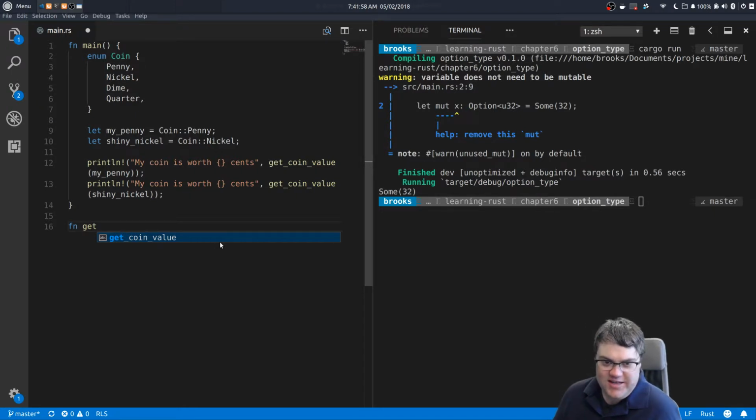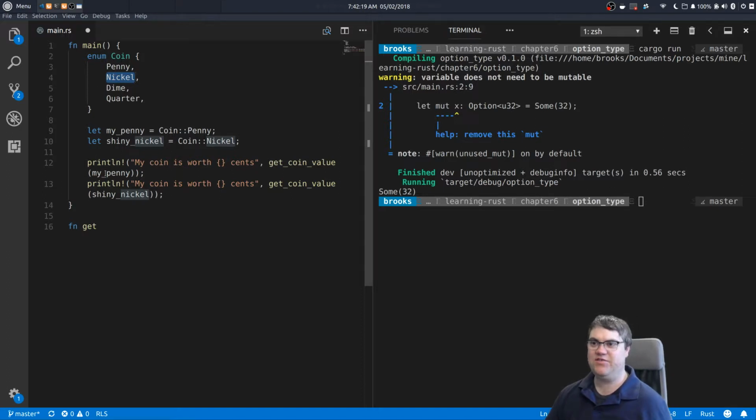They're called enum variants. A coin can only be in one currency at a time, not multiple. Oh, so this is a variant of coin. This is a variant of coin. I cannot have a variable that is a penny and a nickel. It's just going to be a coin, but the variant could be penny of that coin.